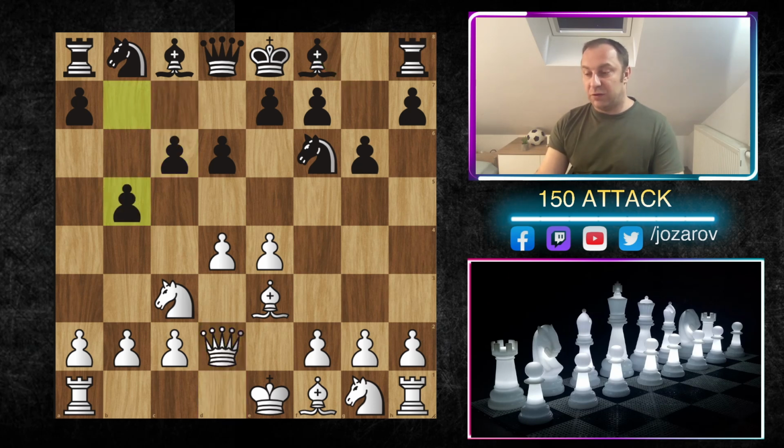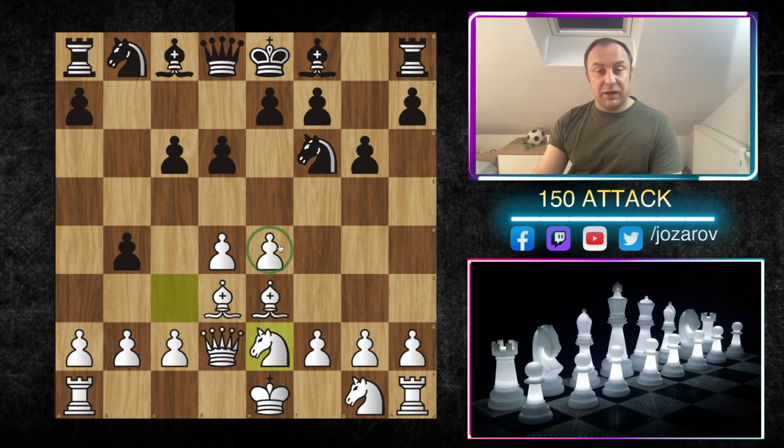Now he can play the move b5, but now we want to play bishop to d3. This is, in my opinion, one of the best ways to beat the Pirc defense, because of course the serious threat is the move b4, and then when we play, let's see, b4, knight to e2, we still have protection of our e4 pawn. The cool part is also that we have developed our light-squared bishop, and that we have gained an extra tempo against the pawn on b4.